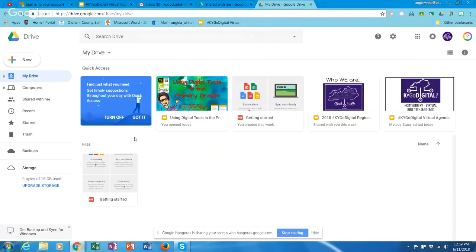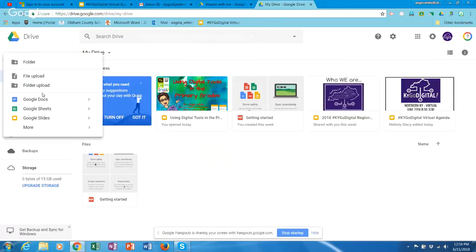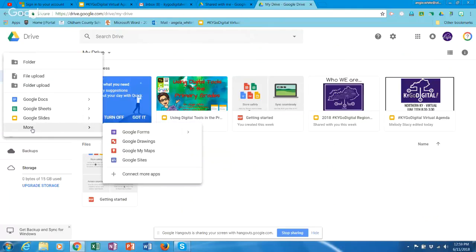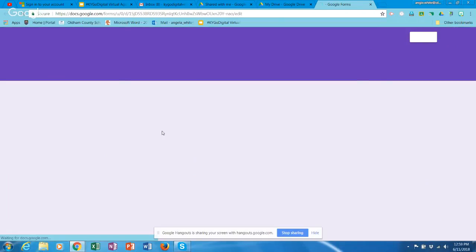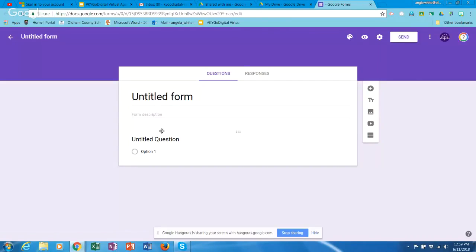In creating Google Forms, the first thing you need to do is actually go into your drive. You can go to forms.google.com, but I like to do everything from Drive. Just click on New, and unless you've done it recently, you're not going to see Forms. You need to click on More, and then Google Forms. You also have a couple of options now as far as a blank form or from a template. We're just going to go into a blank form today.